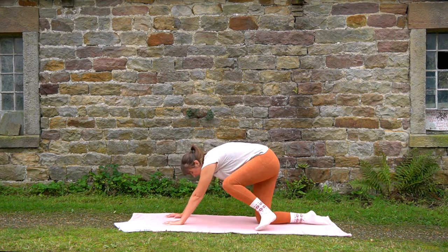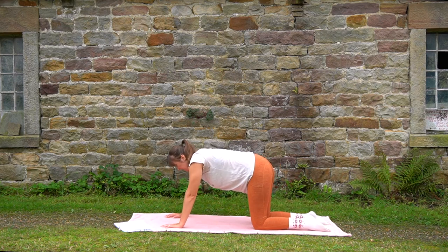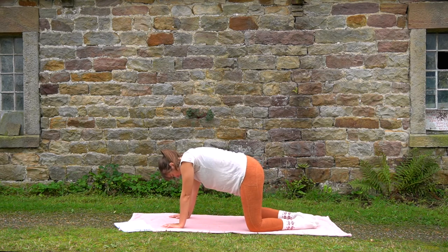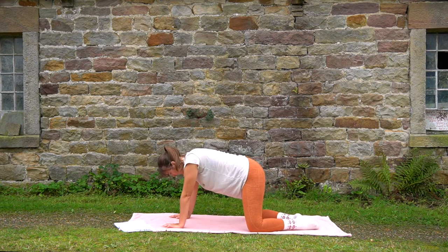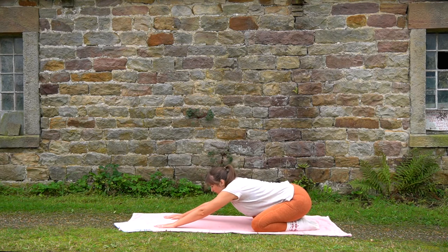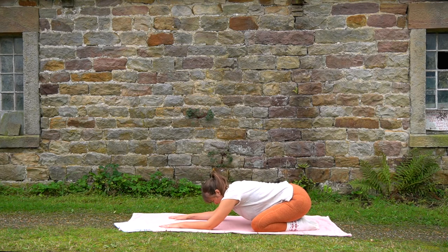From here, we're going to send our left knee back into tabletop position. Let's move into a child's pose once again. So bring your toes in together, your knees are separated slightly. Sit back and go into child's pose, maybe relaxing your forehead on the mat.